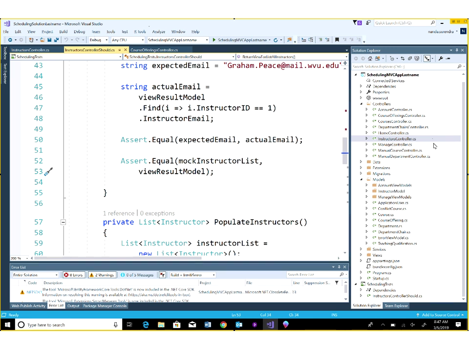Yes? My test works, but I have a red squiggly underline saying you can't convert it. Well, you have to check it out. I cannot answer that right now.